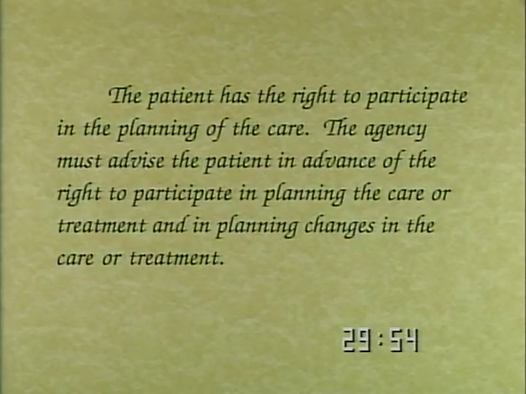The agency must advise the patient in advance of the right to participate in planning the care or treatment and in planning changes in the care or treatment. Herein lies one of the most important patient rights. The involvement of the patient is essential if the care is to be successful. Members of the home care team must promote patient participation. Including the patient in the process gives him some degree of responsibility and accountability and encourages decision-making.